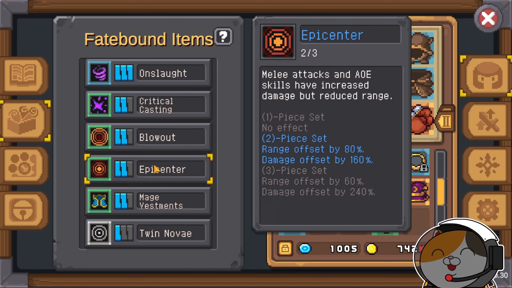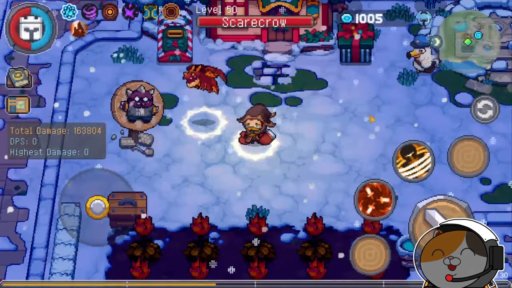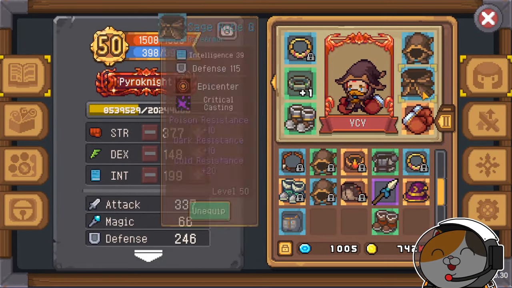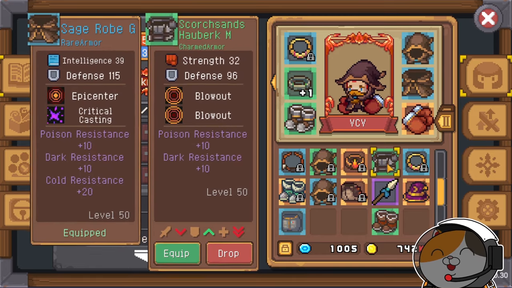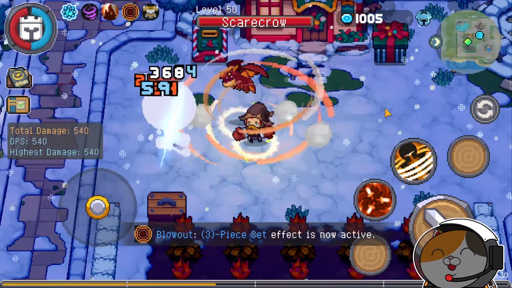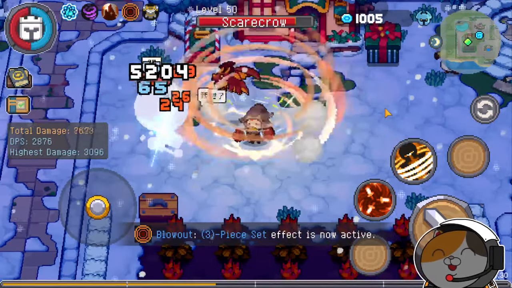At that point, you need to change your Blowout into Epicenter, because in one-on-one, you don't need to hit anything else. So the range offset decrease here doesn't affect you that much. But the damage increase will increase your damage by a lot. This is how strong Epicenter is for your FATEBOUND. Now, if you want to see here, if I give the Blowout, then you can see that my AoE will increase. Like my whirlwind will now become bigger.